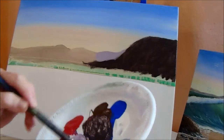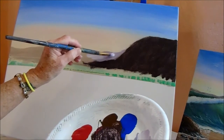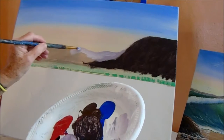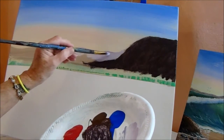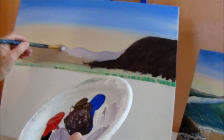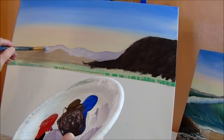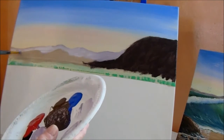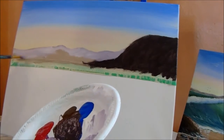And we'll add more white because they look really, really purple. We don't want them to be purple, purple. We want them to be bright. There we go, that's it. Nice and bright in the background. And just shape them up the best way you want them. Good. So that's your background hills. They're further away. So the brighter they are, the further away they are.